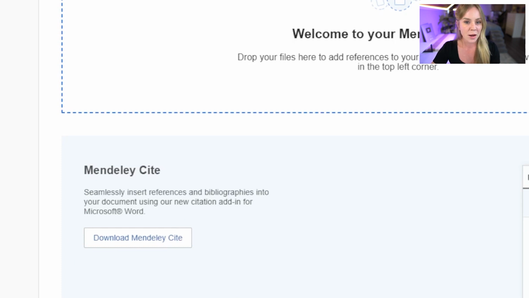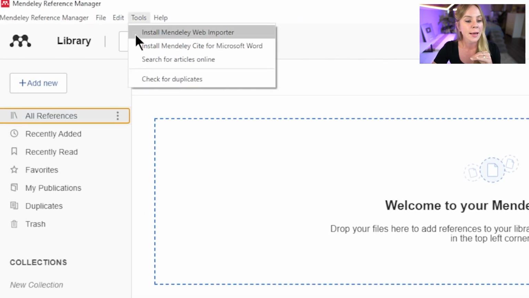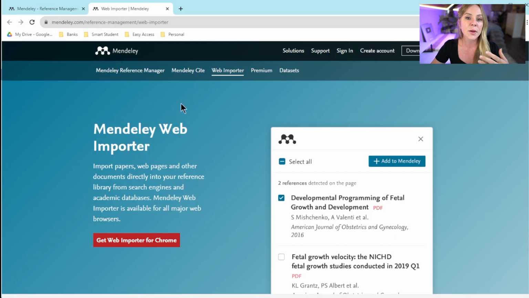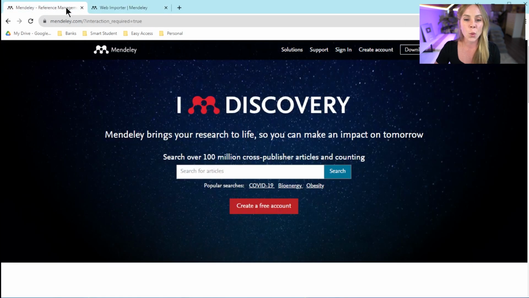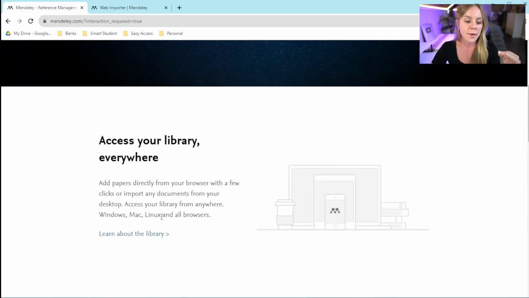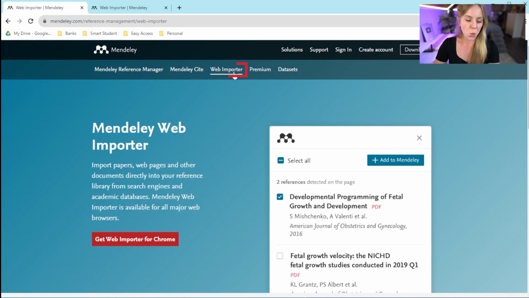If you don't have that option, option number 2 is to use the Tools section here at the top. From there, let's say we select Mendeley Web Importer, that's going to bring us to the web browser for the Web Importer installation page. Now, if for some reason your tools section didn't have those options, no worries, head right back over to the homepage where under section 1, you can click Learn About the Library, in which you can tab over to the plugin you need. In this case, Web Importer.